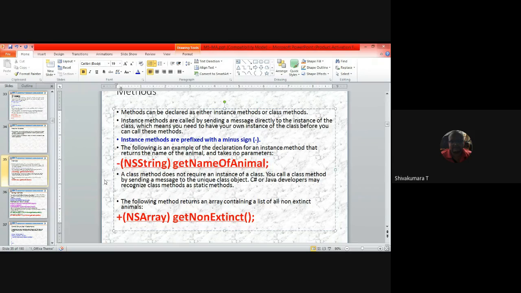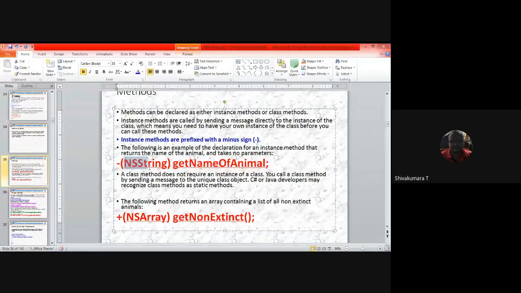So for example, here: minus, NSString is the return type, getNameOfAnimal. It returns the name of the animal and takes no parameter. No parameter means you are not specifying any brackets, right?